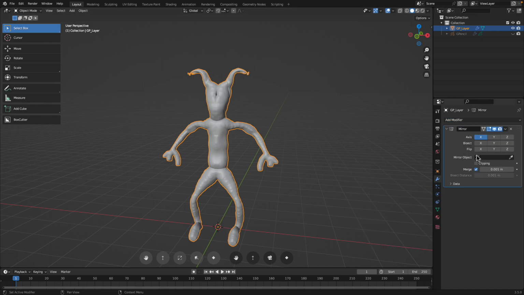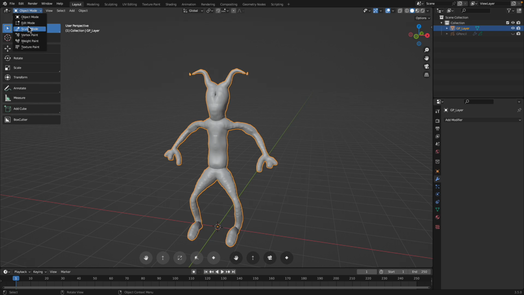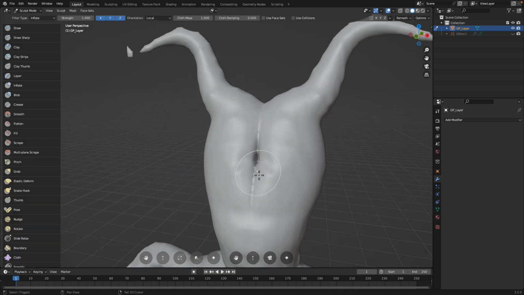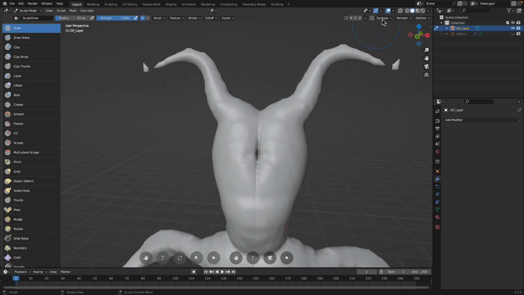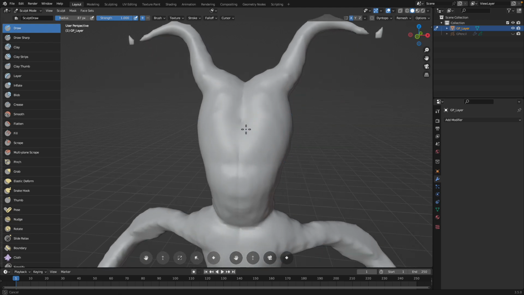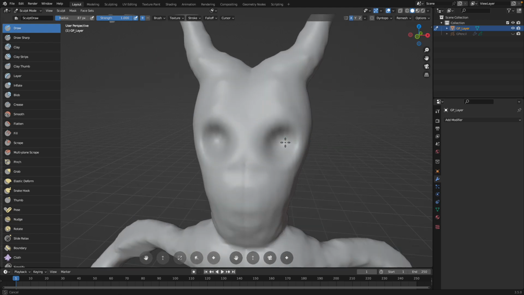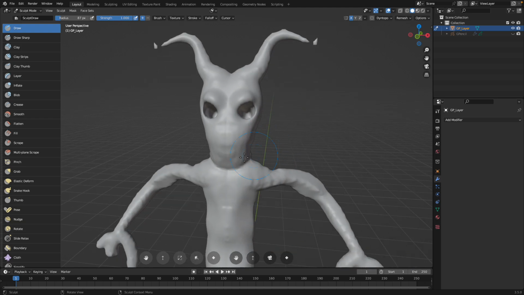Mirror geometry and maybe just apply this. Flip, apply. Sculpt again. We have a hole there. Let's draw and turn on the symmetry. Now this is a proper sculpting.